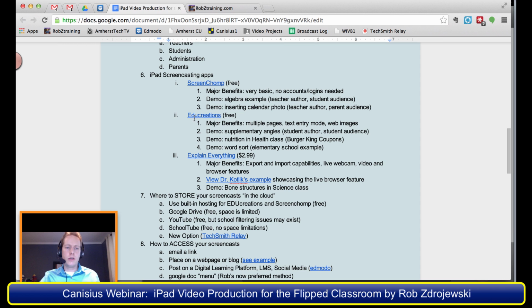So my next one to bring to you guys is what I call the intermediate level. Once I get people to understand a basic whiteboard recording app, EduCreations is usually the next level you go to. It's also a free app, but here's the major benefit over the last one we just saw. Now you can have multiple pages or multiple slides. That could be helpful, and I'll do a demonstration in a minute, where you have different information on each slide. Kind of think of like PowerPoint slides, if you will, where you can have stuff preloaded and just keep moving along your lesson onto different slides.